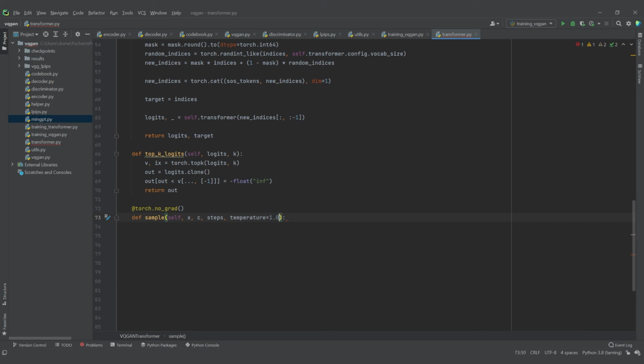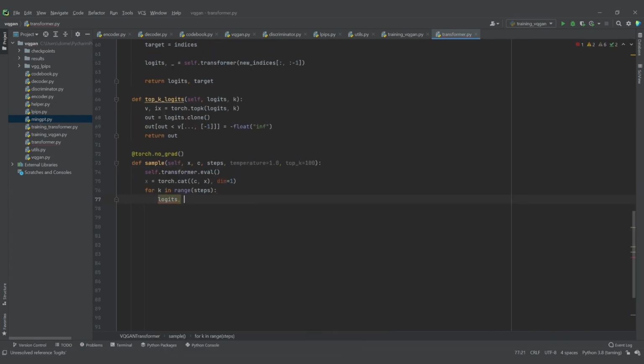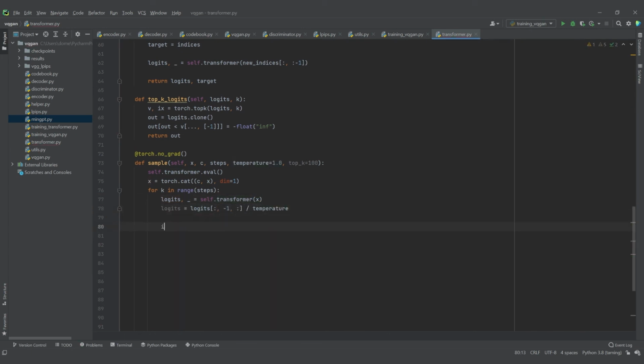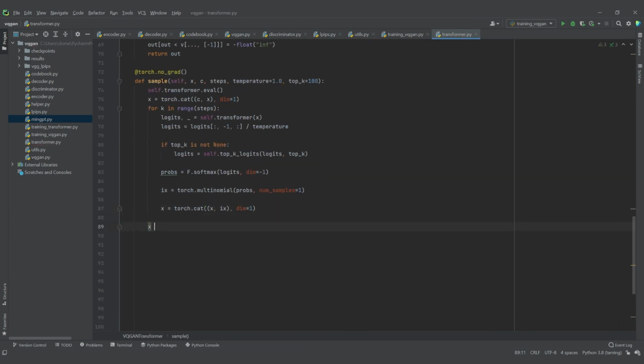And in detail, the method works by first setting our transformer in evaluation mode and prepending the SOS tokens, just as in the normal forward method. Now we iterate over the number of steps and feed the current image into the transformer and then only take the very last prediction and scale it by the temperature. Now we apply the top k function which we wrote earlier and convert the predictions into probabilities using a softmax. Finally, we sample the new token based on the probabilities and append it to the array of image tokens. And after all the image indices are generated, we cut off the SOS token, set the transformer back to training mode and return the image. Super simple, right?